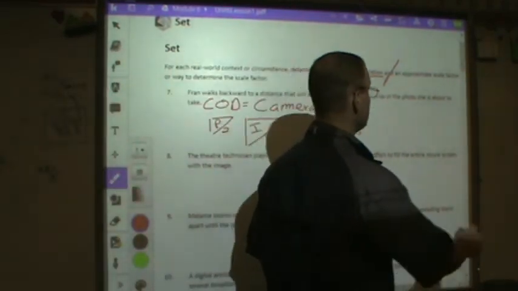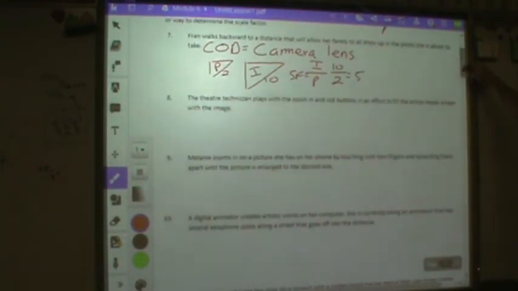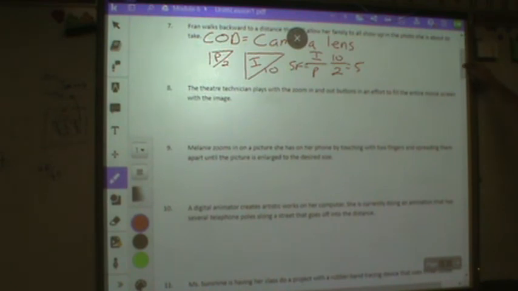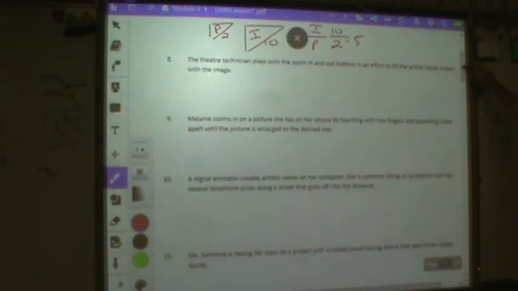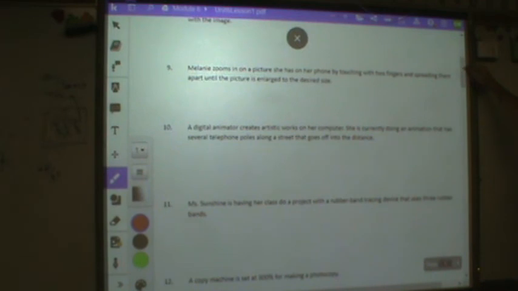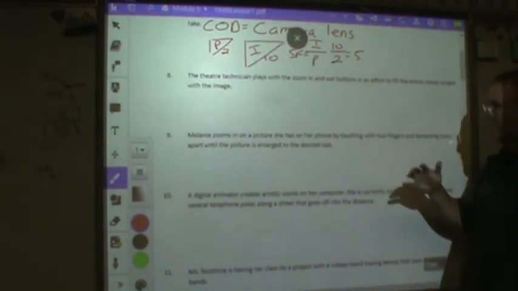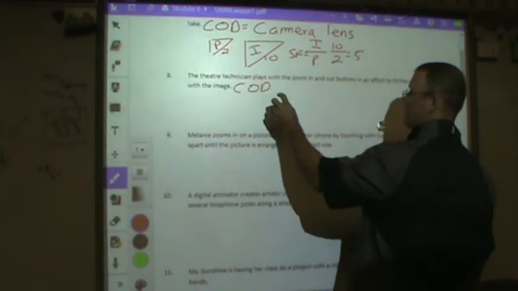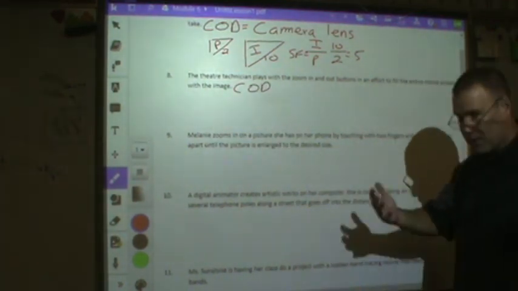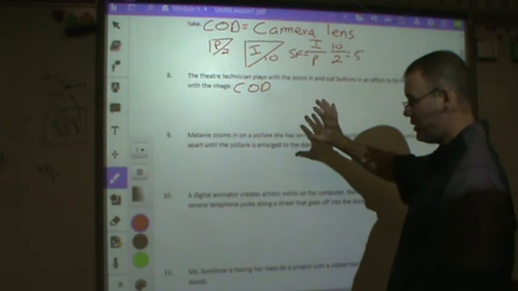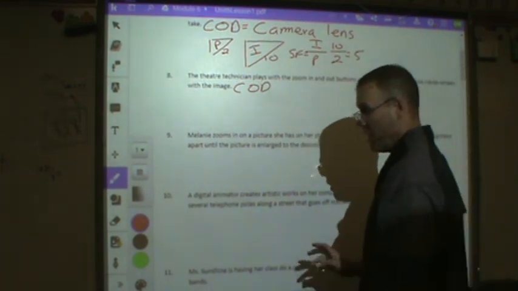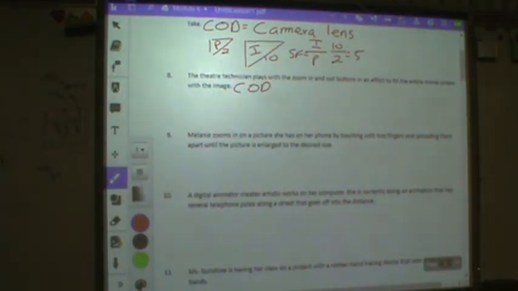Now, for the rest of these, if you don't get a plausible way to find the scale factor, you should at least be able to estimate what the center of dilation is. So if anything, get the COD for the rest of these, or think about what the COD is. If you don't get the scale factor, that's fine. I want us to focus more on what the center of dilation is anyway. So there's a short video for you.